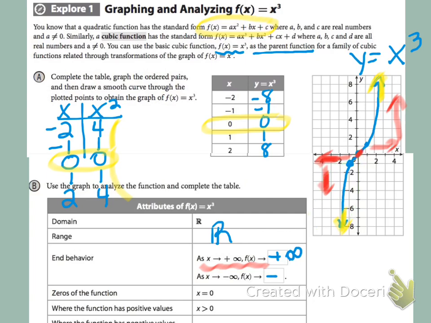And then I believe it asks in the table, which I cut off accidentally, where is the graph increasing? And actually, when you want to know if it's increasing or decreasing, you have to read a graph from left to right. And if you do, this graph is always increasing, okay? Because going left to right, the graph always increases, though it takes a little bend in there, right? Some cubic graphs could have places where it's decreasing. Like if it went like this, it'd be increasing, then decreasing, then increasing like that. But this particular one is always increasing. And so where is it decreasing? Not at all. So that completes the table.